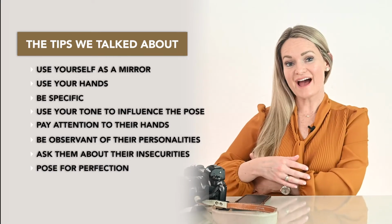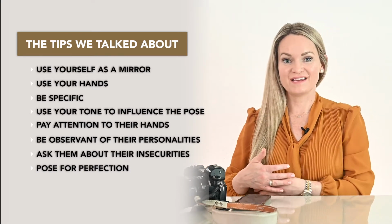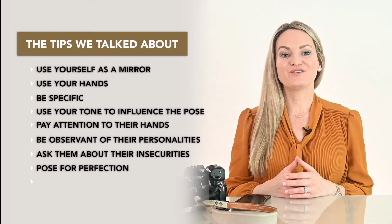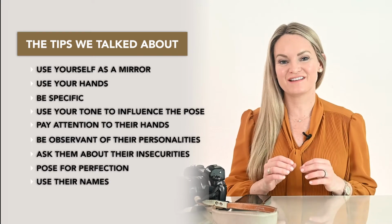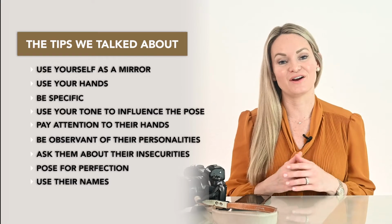Be sure to create gaps in regards to their arm positioning in relationship to the body so that they can look the best that they possibly can in their images. And create points of connection, specifically in knowing the client's name, as well as the names of their friends and family around them.